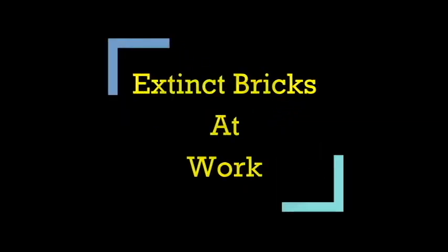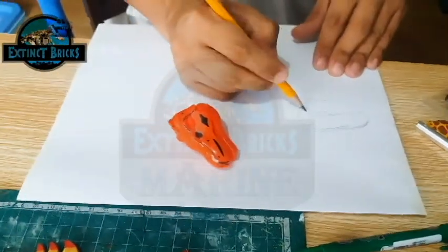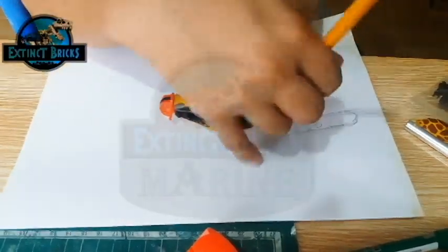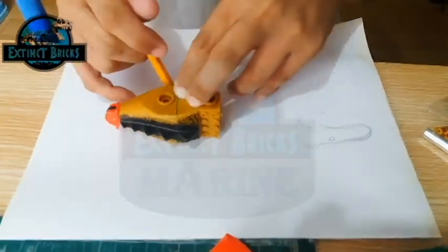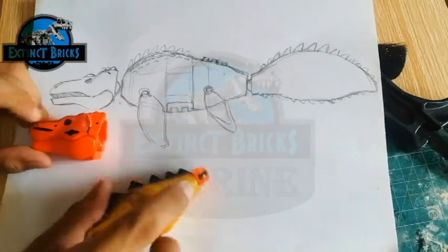Now let's go to Extinct Freaks at Work, where I have my footages and some pictures of when I was doing this creature. So here you can see me starting off with some sketches, using several base figures. I used here the dragon figure and my old Spinosaurus bootleg, and here is what I've got so far.